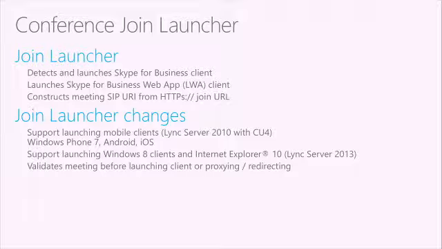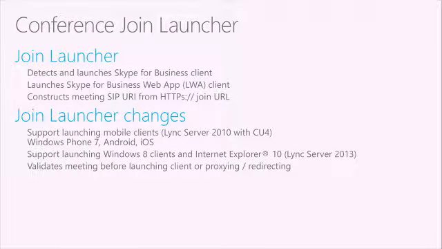First off, it's responsible for detecting what type of client the user is going to be joining with. So for example, if I, from my desktop here today or from my Surface here today, were to click on a join link, the Join Launcher would detect that I have the Skype for Business full client installed, and it would launch that client and attempt to join me into that meeting using my full Skype for Business client. If I happen to do it from a machine that doesn't have Skype for Business installed, it would automatically default to using what we call the web application. So it would launch a web-based application for me. I would be given an option to install a plugin if I wanted to do audio and video. And then I'd be able to join the meeting without actually having a Skype for Business client installed.